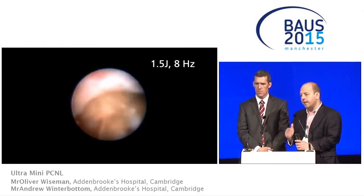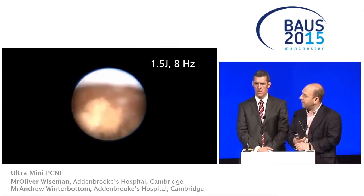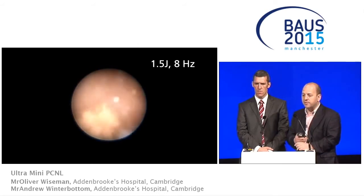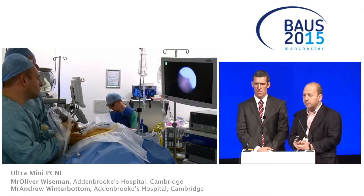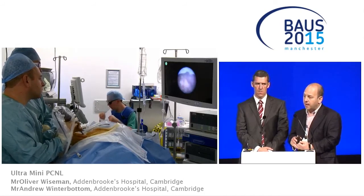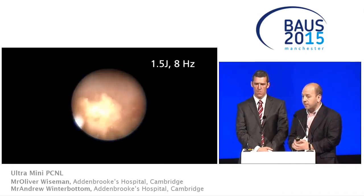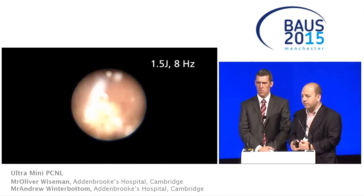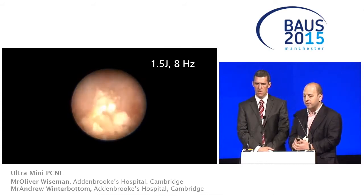Well, the big advantage is that the access size is much smaller. In fact, we've collected data on all the ultra mini PCNLs done in the UK up until December of last year. There were 32 done. There were no transfusions, and 28 out of the 32 patients went home the next day. Analgesic requirements are much less. There's no requirement for a nephrostomy tube post-operatively in the majority of those. We haven't collected the data, but on the 4 patients that we've done, their analgesic requirements post-operatively were much lower.